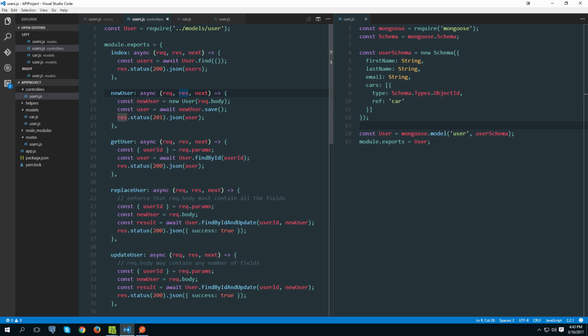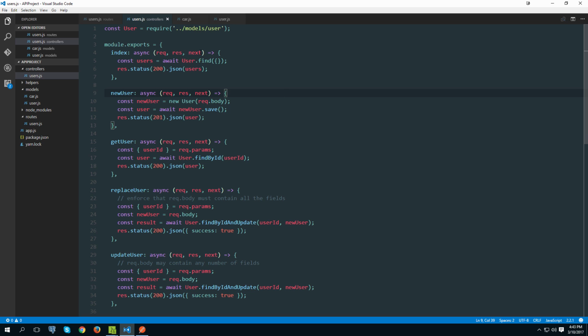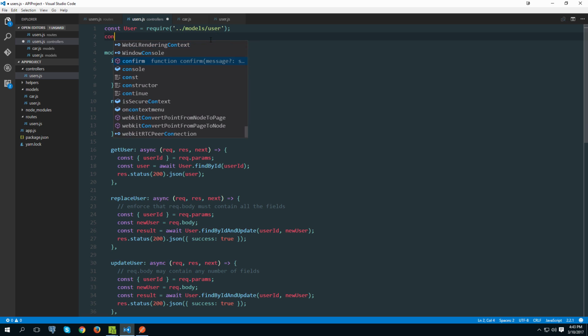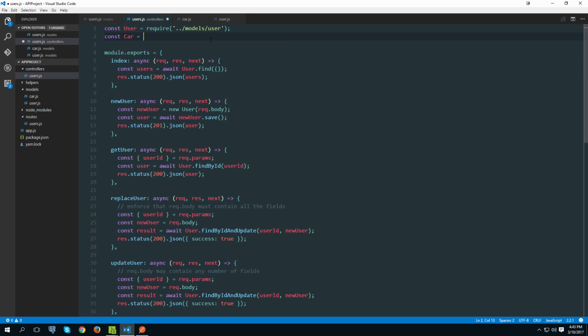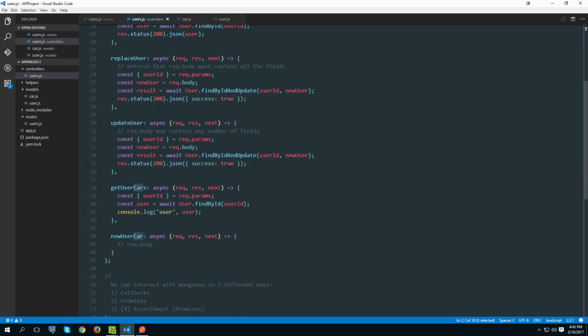Okay, so now we can come back to our users controller and we can get rid of this. We need to require the car model similarly to how we did it before. So we need to go up one directory, there is a folder called models, and then there is a file called car. Okay, now we can use this Car inside of our new function.